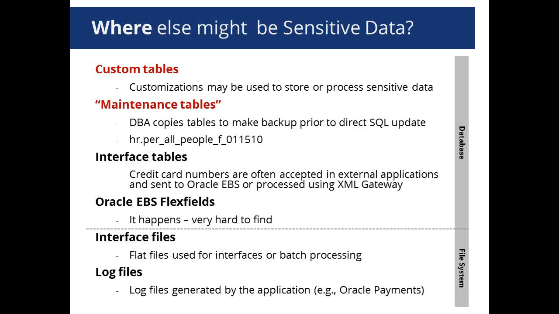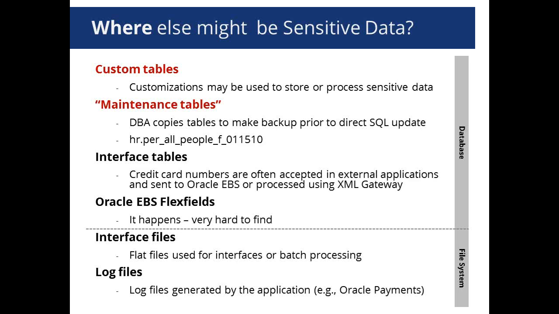Outside of the database, you also might have log files and interface files that have Social Security numbers, credit card numbers, and bank account numbers, as you're transferring those numbers from other systems. So you may keep a backup copy of every single interface file that comes in. All those files have sensitive data that can be accessed. Someone can steal that data pretty readily. And typically they are not encrypted when they're transferred from system to system.